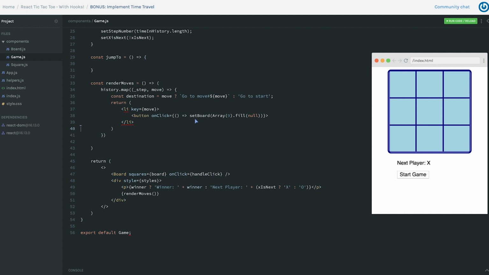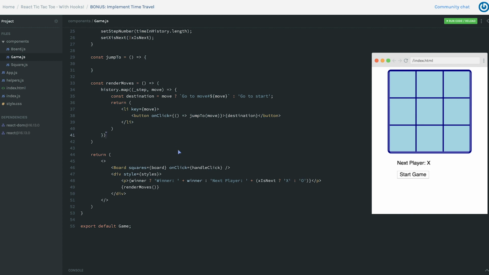Yeah, I remove these ones for now. So we have the button and we have the on-click handler. Instead of the set board, we're going to call jump to, and we're going to give it the move like so. And inside of the button, we're going to render out the destination. And we have a closing tag for the button like so.